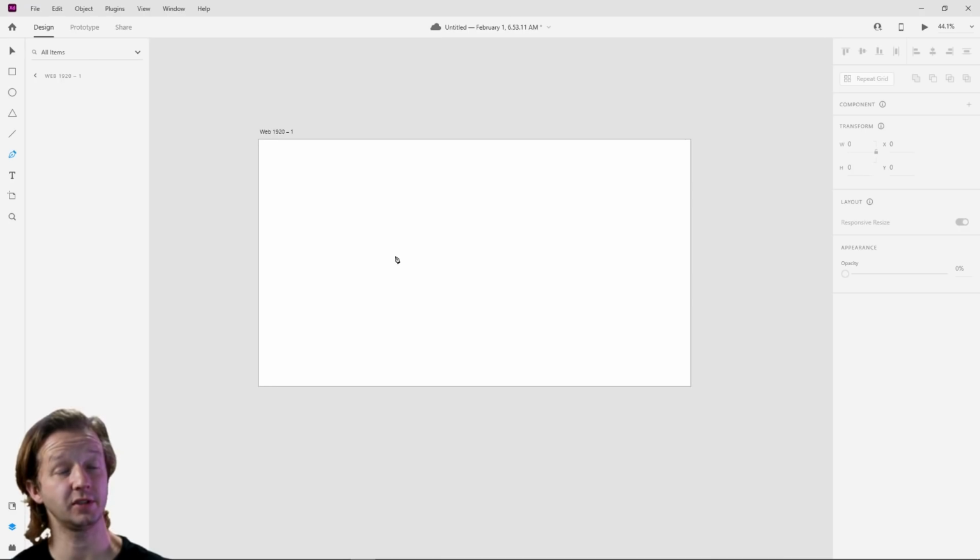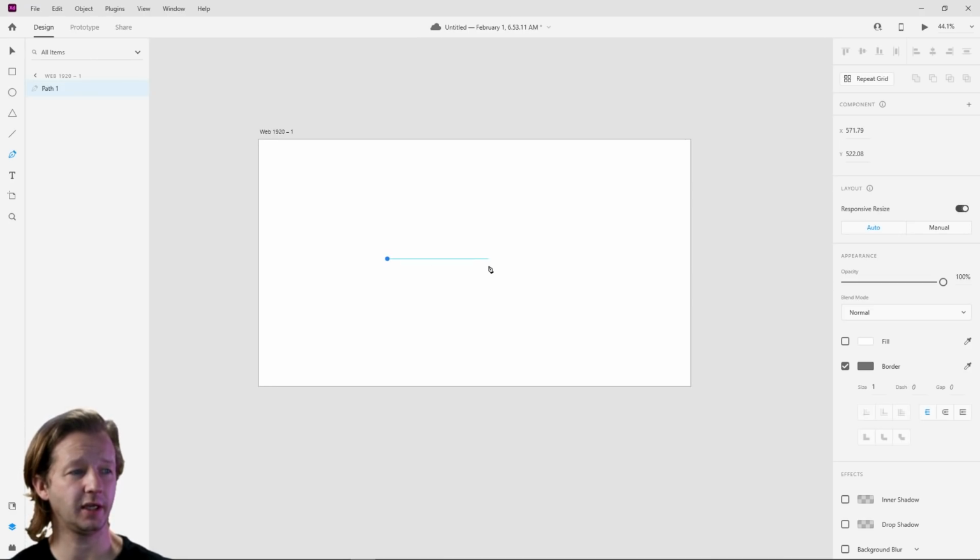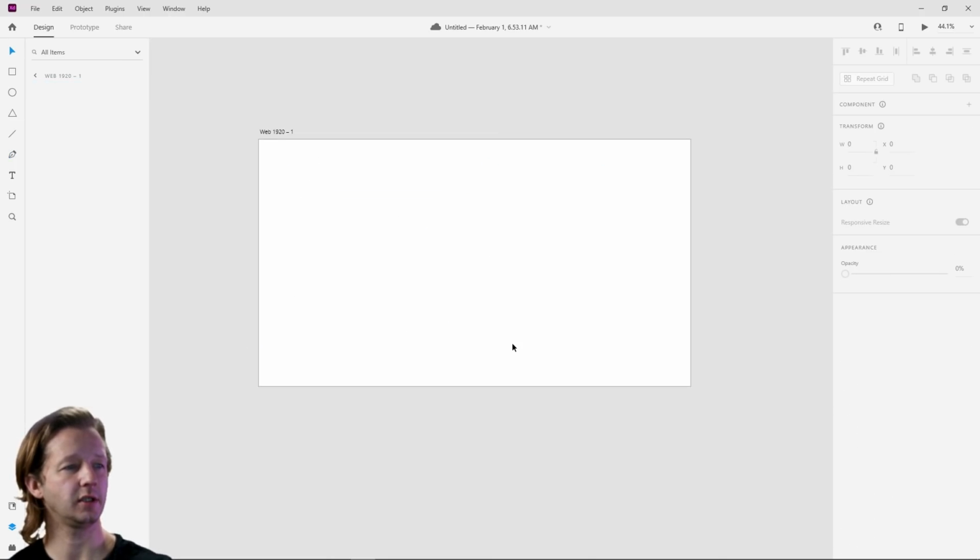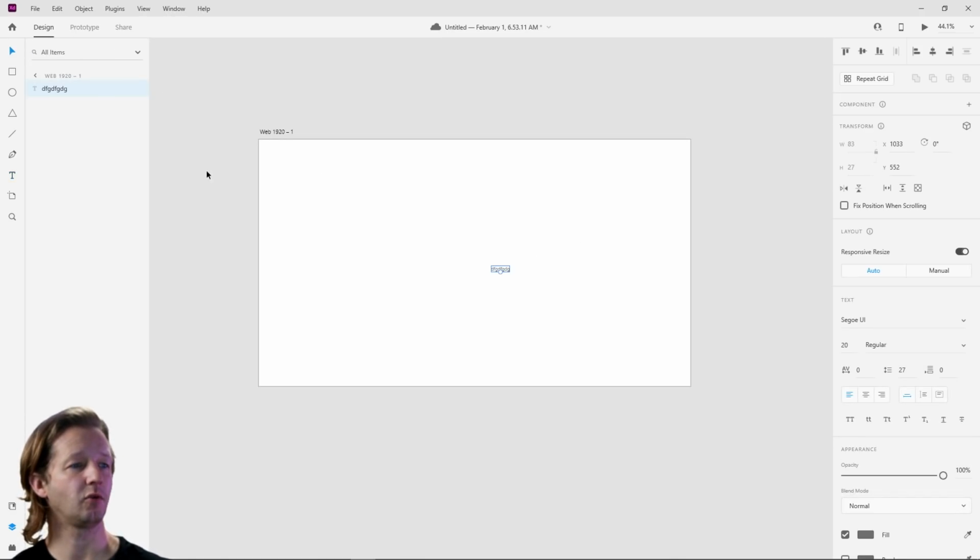It's been around since Photoshop, but it basically allows you to create nice straight lines, but also Bezier curves as you left click and drag and hold like that. All right, I'm gonna delete that. And then also we have our type tool for type, obviously. And of course, when you create type, you have a type section down here with the many various typographic settings that you can all control here within XD.